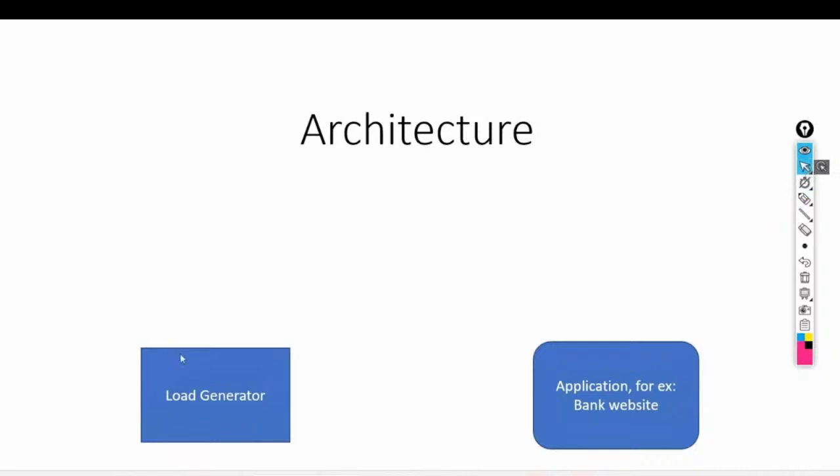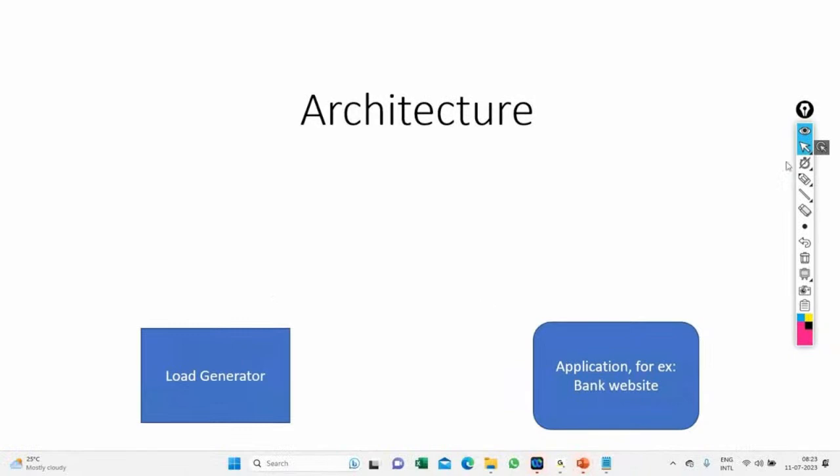Let's say you have a load generator. Now, what is the next thing that you need? You want to test a banking application. There are different scenarios like transferring money, downloading a statement, and so on. How do you test those scenarios for performance? Let's say my client is saying, for transfer money, can you test it with 300 users? That means when 300 users transfer money, how is the application responding? That's what we want. Transfer money is one of the critical scenarios for any banking application.